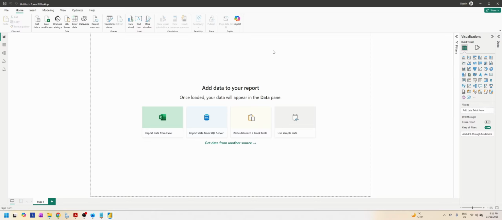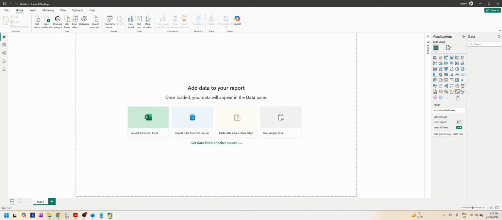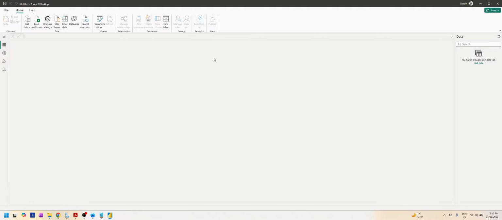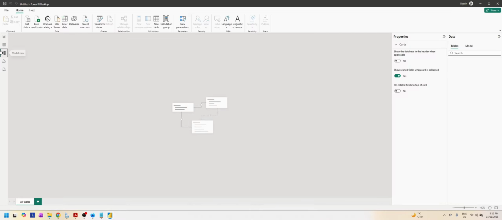So for this one, what we have is, this is your canvas where you will make all your visuals. These are all the visuals that are available for you. Over here the data appears. We don't have any data at the moment, but we'll import very soon. And then on the top we have all of these options, like to get data, to do the transformations in Power Query. So like the transformations we were doing in Data Factory, you could also do some over here. Over here you will be able to see all of your data that you've imported, and this is the data modeling view that you can do.